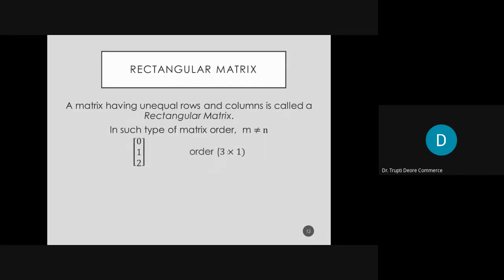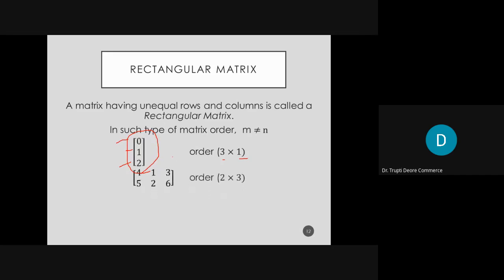So here, for example, this one right here, there are 3 rows, 1, 2, 3 rows, right? But 1 column. So it doesn't match. But it is also called as which type of matrix? Row or column? Tell me, which matrix will this be, row or column matrix? Column. Yes, it's a column matrix. Why? Because there is a single column.